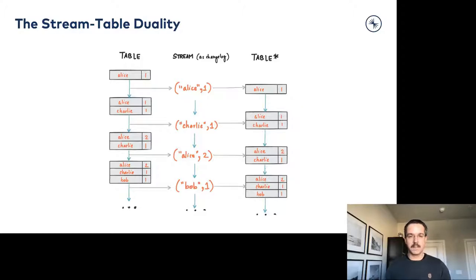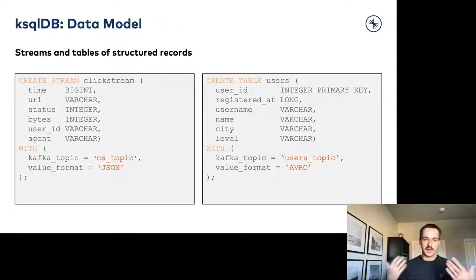So now when we go a level higher in ksqlDB, I mentioned already we want to talk about streams and tables here. And well, a table is very similar to a database. We have a create table statement. We define our schema, so all records are very structured, and we require that all records follow the same schema, like in a regular database. The main difference here is really that we have this with clause, where we say, well, where is the data actually stored? And this refers to a Kafka topic here, because that's the storage layer.